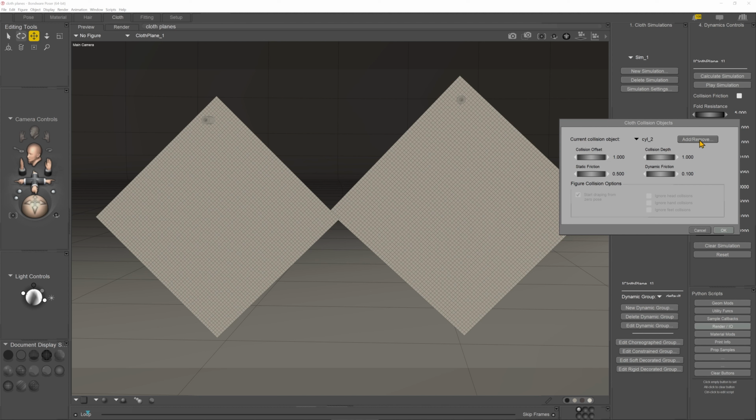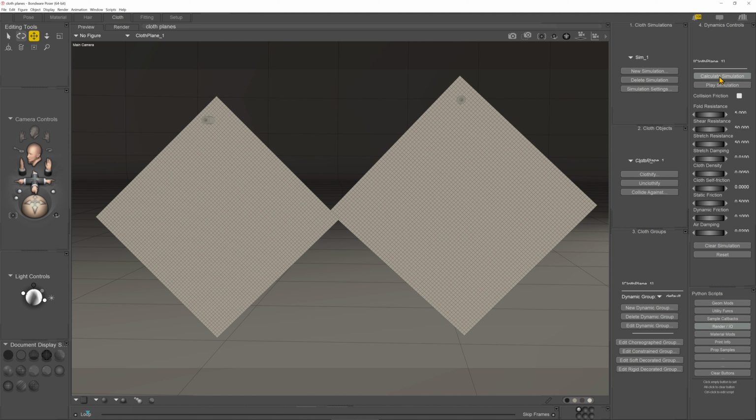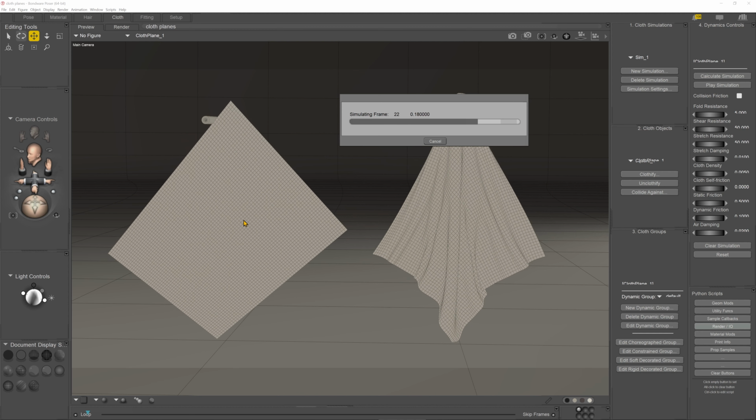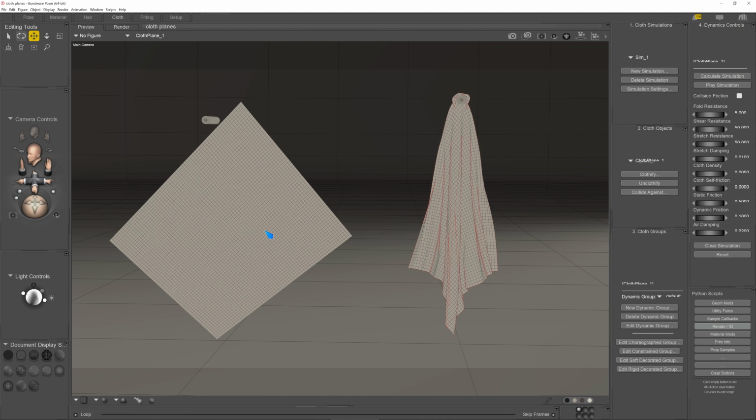It's already retained that cylinder one and cylinder two by the looks of it. Let's try that one more time. No, okay, so I would need to save that subdivided square in order to get a good result, and then re-import it and simulate that. Generally speaking, you wouldn't want to subdivide before simulating anyway, because every extra polygon takes more time to simulate.